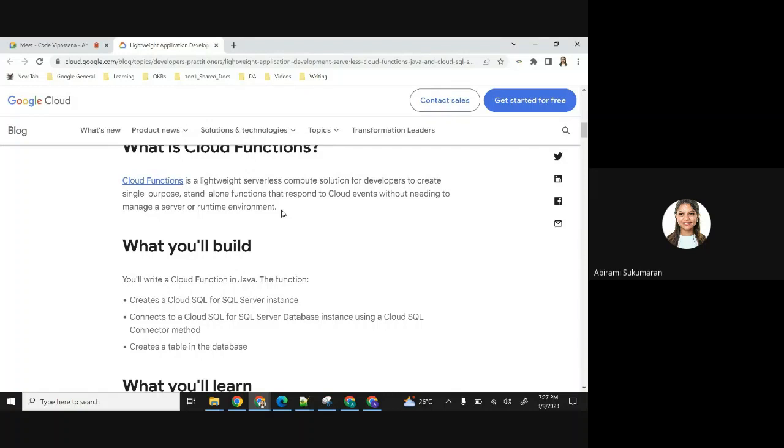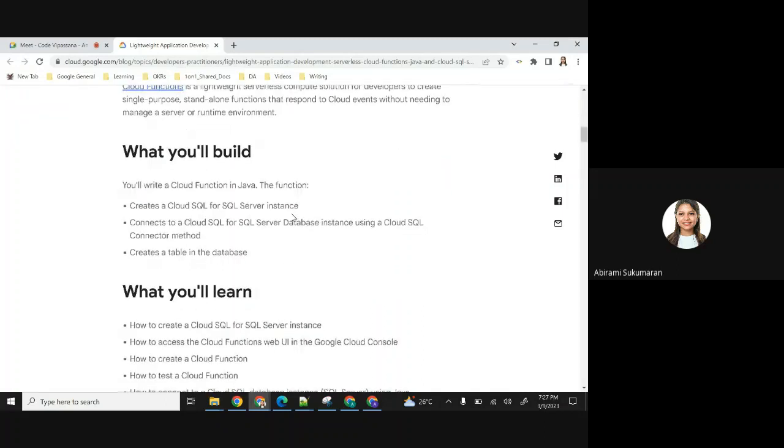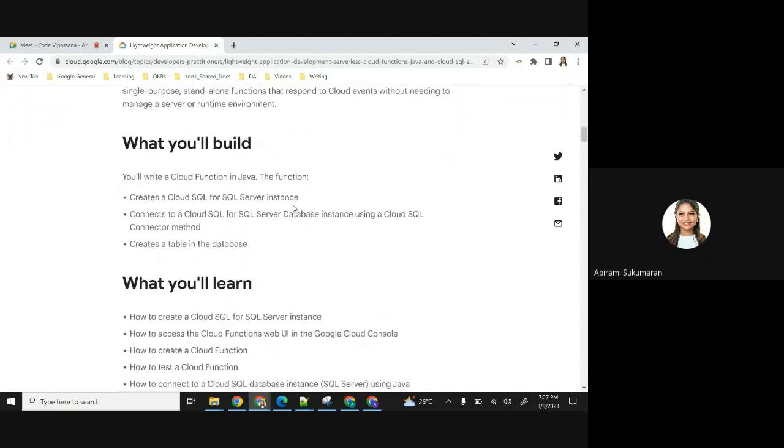And this has a timeout time. For Gen 2 functions, we have Gen 1 and Gen 2. We are now encouraging developers to use Generation 2 Cloud Functions, which has a timeout time of about 60 minutes. So your function has the capacity to run up to 60 minutes before it times out, right?